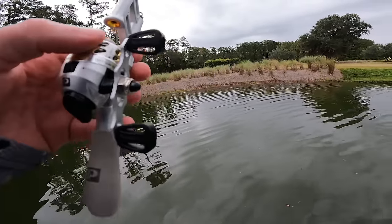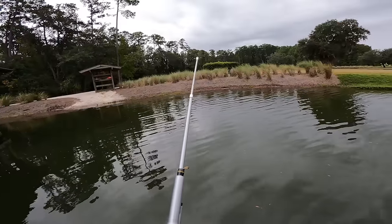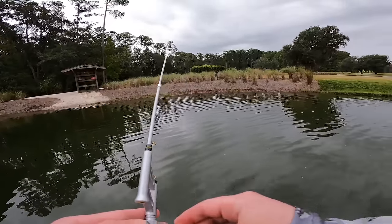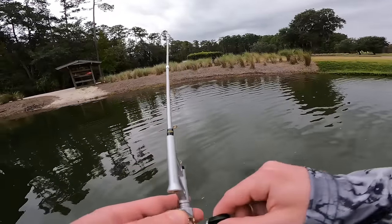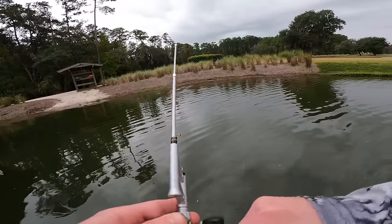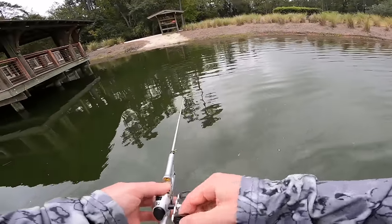And if I don't get any bites or if I hook up to another one and he comes off, I'm gonna just go ahead and switch up to one of those crankbait style baits. I feel like with those, I'll honestly have better luck just because the hooks are smaller. I should be able to actually get it in that fish a little bit better. So let's see what we can do.